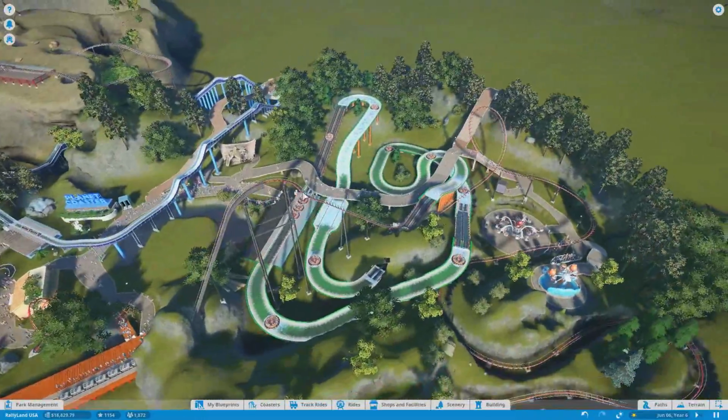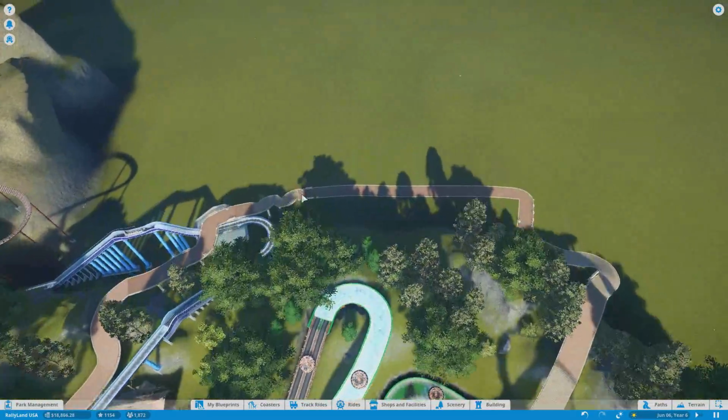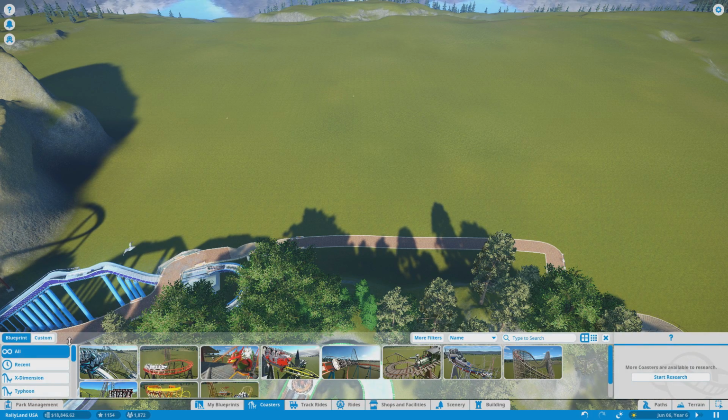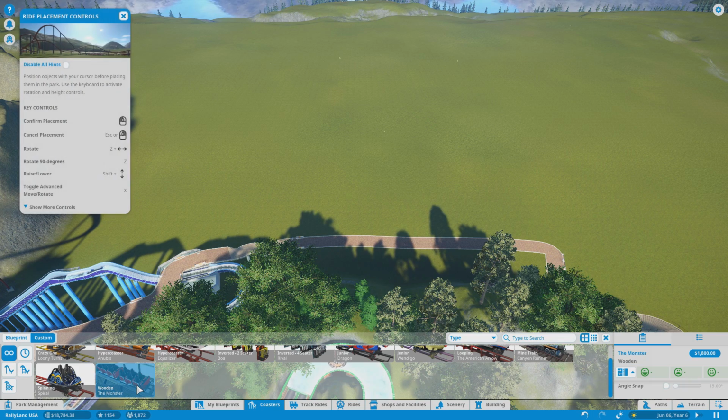But, let's see. It's sitting at about $19,000. That's a good starting point, but we may end up having to take a little bit of a loan, because what we're going to do, and what I'm going to start with, is a custom roller coaster. And it's going to be a Woody. I'm really excited about this.